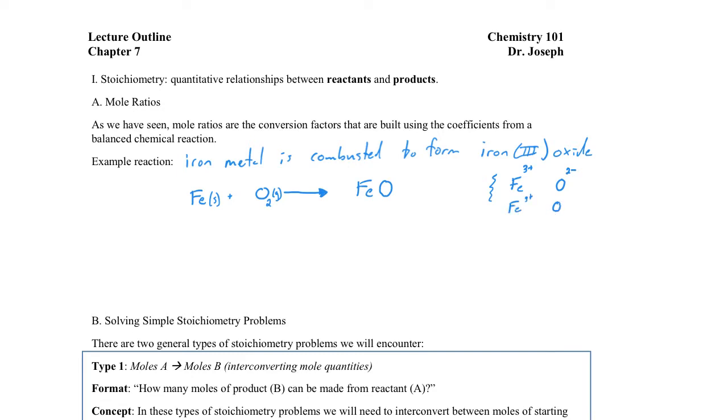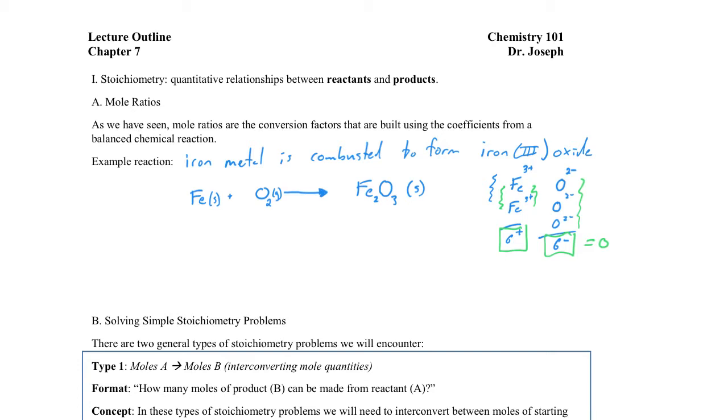Then I'm showing here on the right how we come up with the subscripts for iron oxide. We're told that it's iron 3 oxide. That means iron has a 3+ charge. So in order to have a charge balanced compound with oxide, which is 2 negative, we need to have 3 oxide anions and 2 iron 3+ cations. If we have this combination, we'll have 6 positive charges and 6 negative charges. Those will add up to 0, so we'll have a neutral compound, and we have the subscript 2 next to iron and the subscript 3 next to oxygen. This is iron 3 oxide.